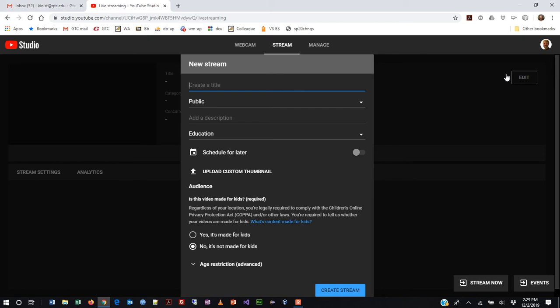and that'll put you into a different interface. Now I haven't used this in a while, so the interfaces they're putting up on the screen right now are kind of new because they've revamped a lot of the stuff. But I'm just going to give you an example. So I'm going to call it example screen recording. I'm going to make that public so anybody can see it.